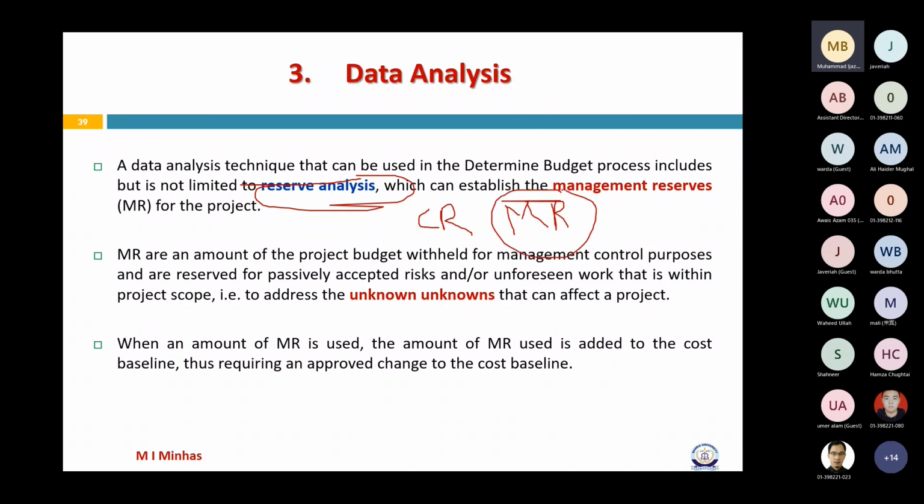So how many funds are required? But please remember one thing: during planning, reserve analysis will tell us how many reserves we need. But during execution, we say, okay, how many reserves we needed in the beginning, how much of those reserves we have already utilized, how many more reserves we expect during the rest of the project, and do we need to acquire or request any additional reserves, correct? So in planning, we only analyze how many management reserves and contingency reserves would be needed. Is it clear?